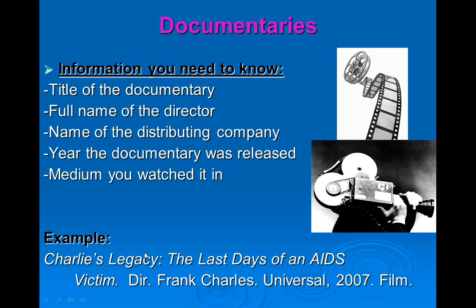So again, we have title, director, you'll put DIR period in front of the director's name. And this is a case where, because it's not listed as the first thing in our entry, it's actually going to be first name and then last, rather than last name, comma, first. So if the name is the very first thing in your entry, it will always be last name, comma, first. If it comes anywhere else, it will always be just first and last name. Universal is the production company, and then the year, and then film is the medium.